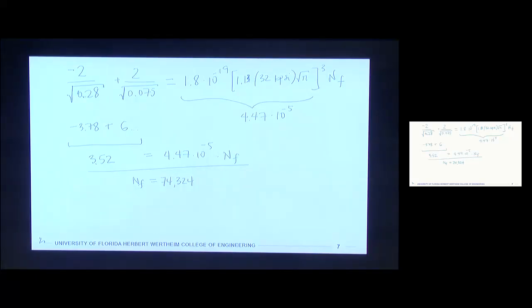So that's how many cycles we can get further before we would expect the crack to reach the critical crack size, and the whole thing fails. So what we've done is we've accounted for nonlinear crack growth here by using the growth rate and solving the problem, instead of just solving for the growth rate at one particular size and then having to iterate back and forth. So we've solved it in a much more efficient fashion.